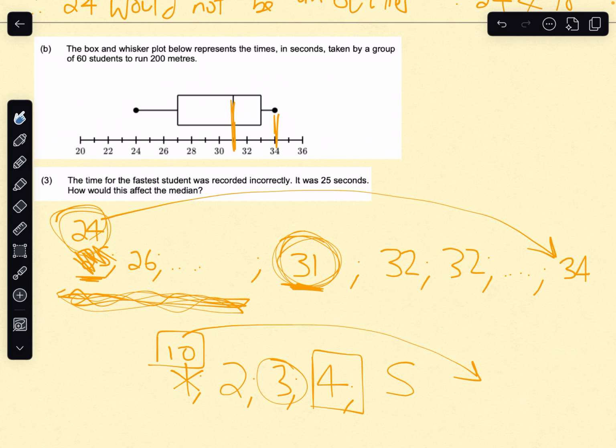Nice, clean, finished. And if it did have an effect on the median, if it was a situation like this, then you would say that the median would become smaller, for example, and not try to twist yourself explaining why the median is becoming smaller. Just answer what you're asked. Answer what you are asked before you incriminate yourself, kids.